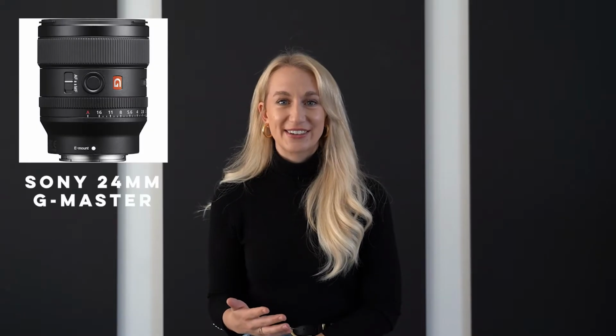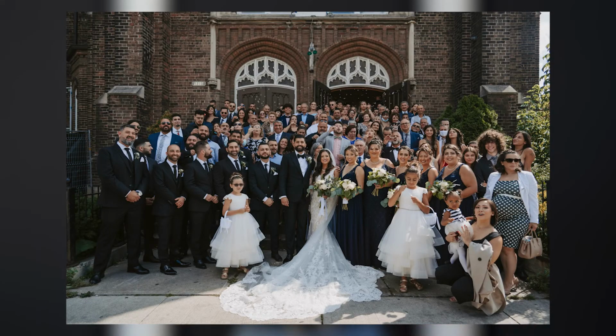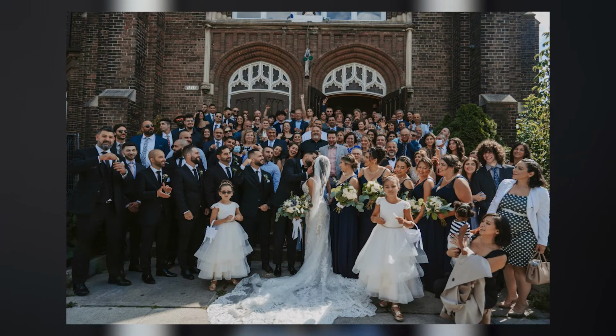Tamron, great glass, and I would love to upgrade into some Sony G Master glass, but wow. Guys, this is not a cheap hobby at all, and that's why I'm glad I'm finally making it into an actual hustle. I also have a 24mm G Master lens, and that is basically like a big wide open lens, and I can capture so many things. Like this wedding photo, I would have never been able to capture this entire group from this wedding, and I was second shooting, so Casey, who I was with, was like, thank you for having this lens. We would have never been able to capture everyone. So there's so many other things.